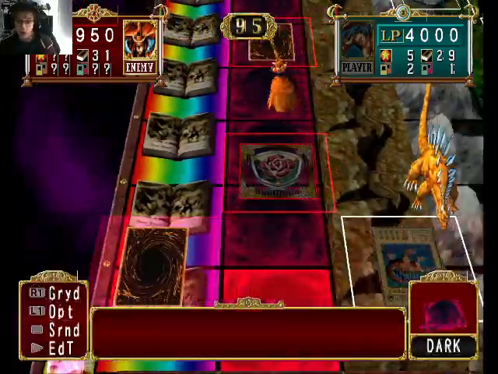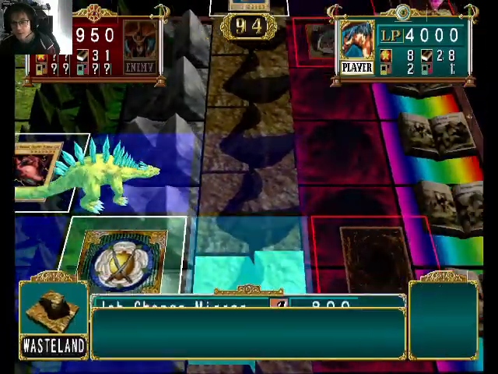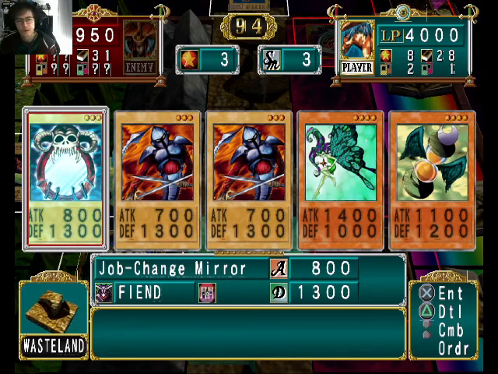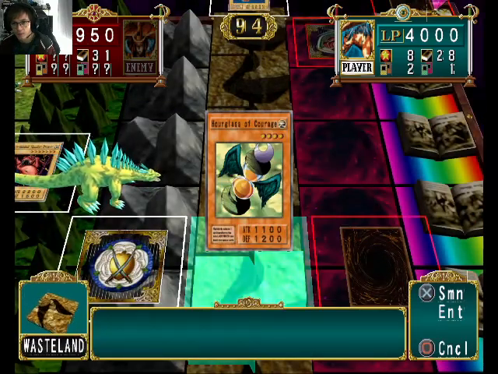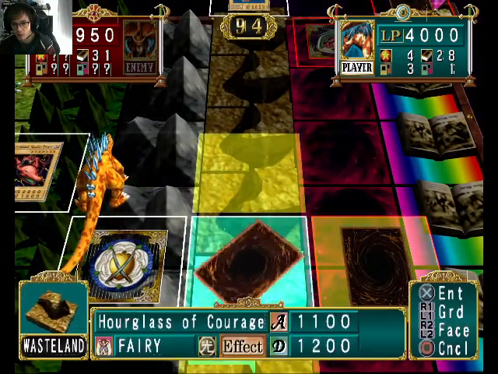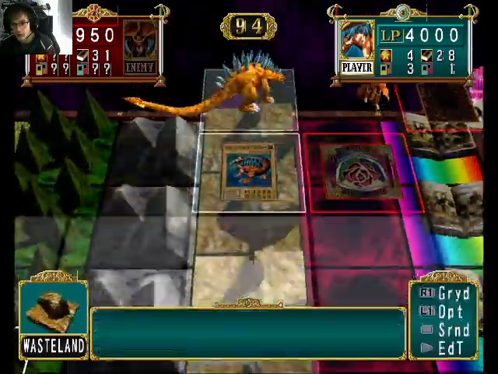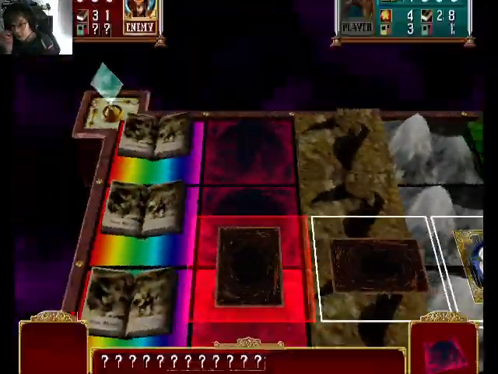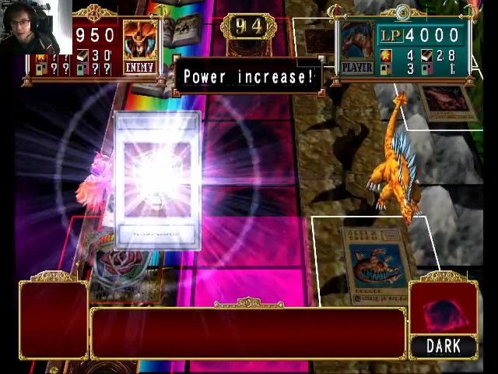Okay, he's not going to do what I thought he would. Frustrating. I thought he'd put something in the way. Hourglass of Courage. Do I let the Hourglass die here? Sure. Let's move you next to here. Twin-headed over here, so it gets the boost and can move 2 spaces. So I should then be able to move around and kill whatever he uses to kill the hourglass.